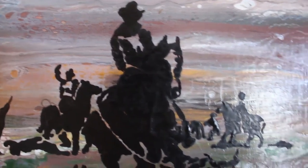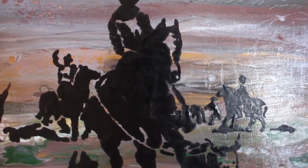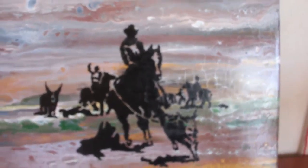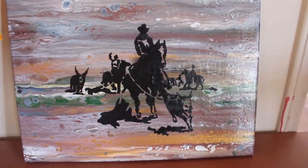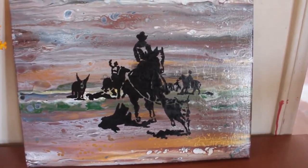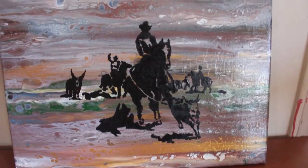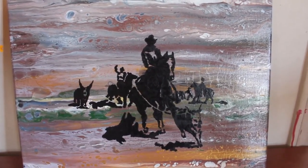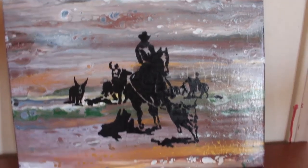I mean, that looks really cool. So it's just one that you have to sort of step back from, and I really like it. I'm going to use the stencil again. This poor fellow over here, kind of, maybe the stencil moved, but I guess his mother must have loved him.